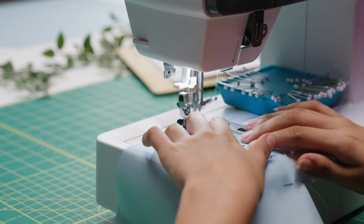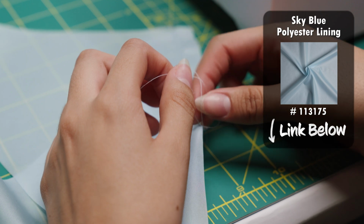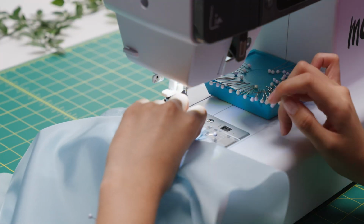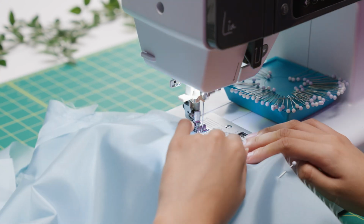Pin them, then sew your darts, starting at a 1/2 inch seam allowance and sewing to the tip of the dart. Be sure to remove your thread tracing and secure the tails again with a double knot. Pin both bodice pieces to the front skirt and sew them together with the straight stitch. Finally, grab your back panels, pin and sew them to the front, and now we have our duplicate lining for our West Palm cocktail dress.